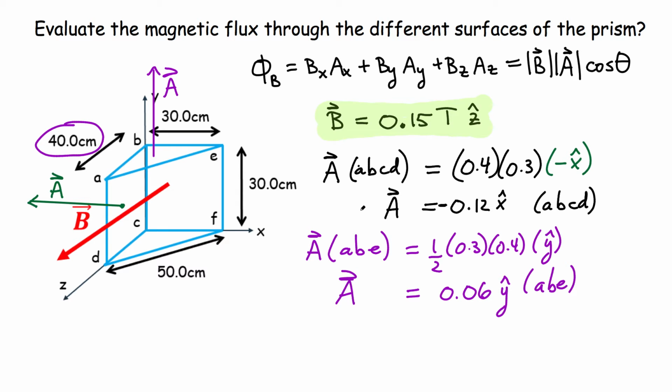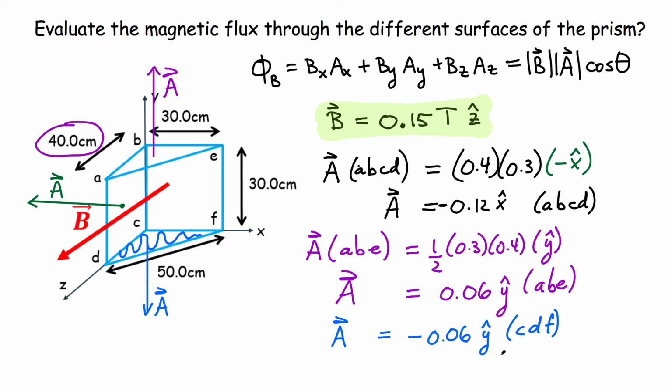All right, we could do one more. You notice that the area for the bottom half is denoted down here. That's this triangle over here, the triangle CDF. It's going to be the same magnitude because it's a prism. However, the direction is going to be different. So right away, I can just write down the other area down here. It's going to be negative 0.06, and again, it's pointing in the negative y direction because you go to that surface and draw a vector perpendicular to it. That's what this one is, and this one here I would call CDF.